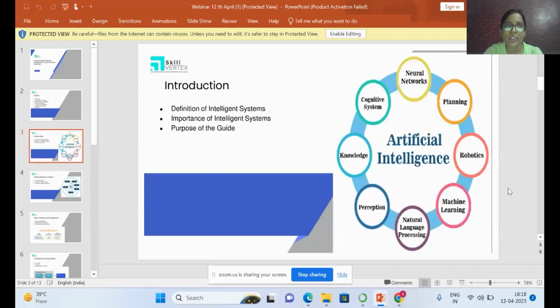Perception is basically whatever we see. Around us we have so much data. Every day we generate some data, and in our daily tasks also we have some data. Data is everywhere. So when we have this data, for example you have collected it, how are you going to act on that data?